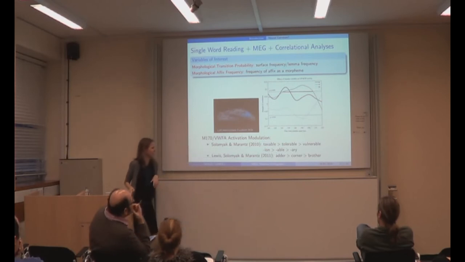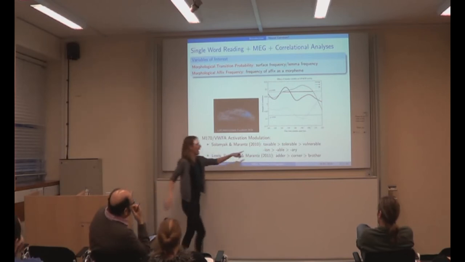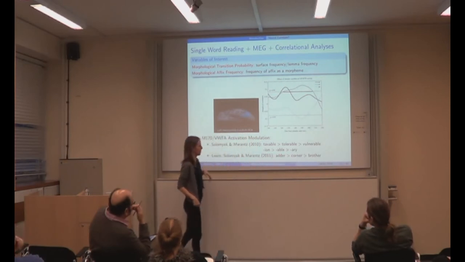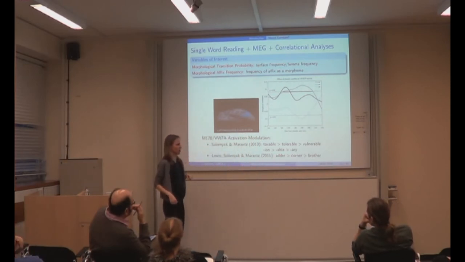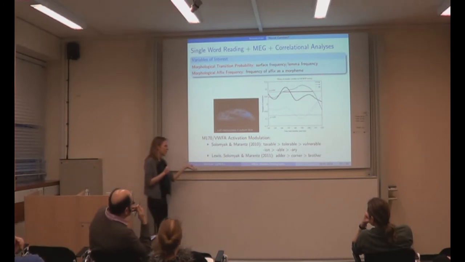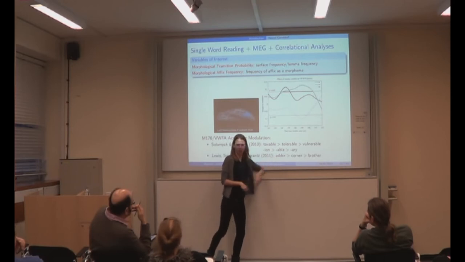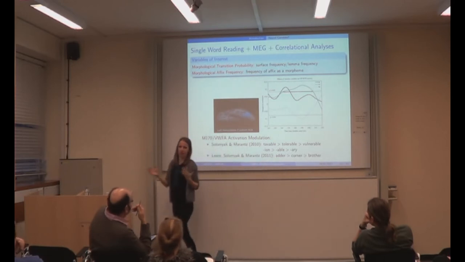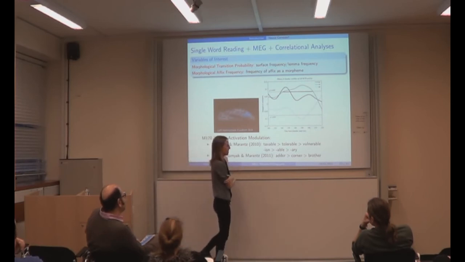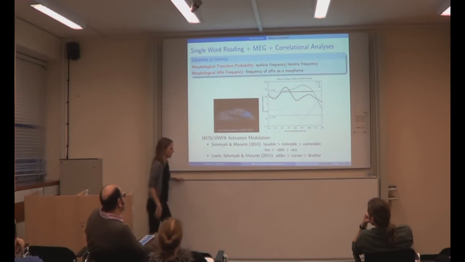And then in this 2011 study, they looked at these kinds of items, these pseudo-affixed items that I've mentioned before. So things like adder and corner and brother, none of which are morphologically complex, right? It is possible that an adder could be someone who adds, but it's certainly not its most common use. And a corner, someone who corns, a brother, someone who broths, whatever those would mean. But again, those are not the common meanings of these words.